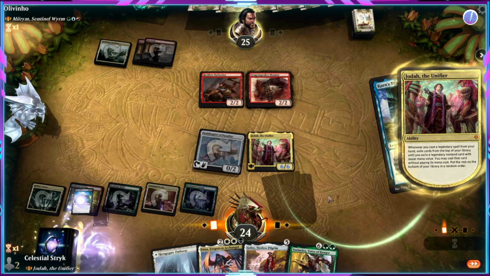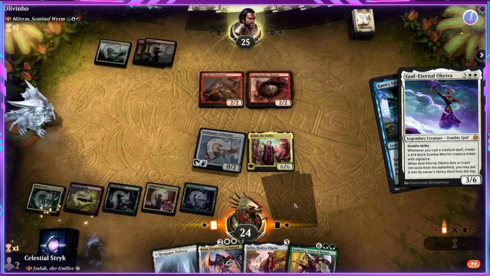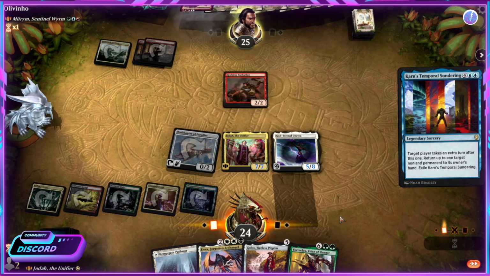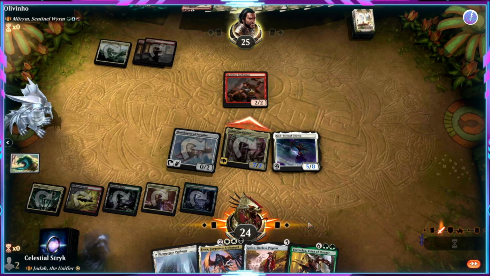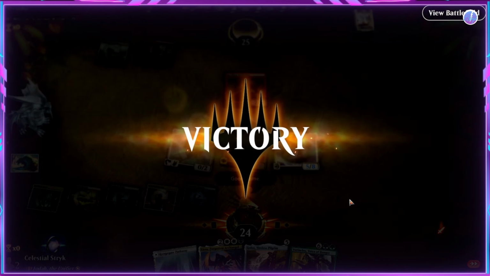Ooh. This is where Jodah gets dangerous. Sure, we'll do Oketra. Yeah. Why not? We'll take that. And we're gonna take an extra turn after this, so it's gonna get bad. This is gonna get bad. Oh. Ooh. Like that. On to the next one.